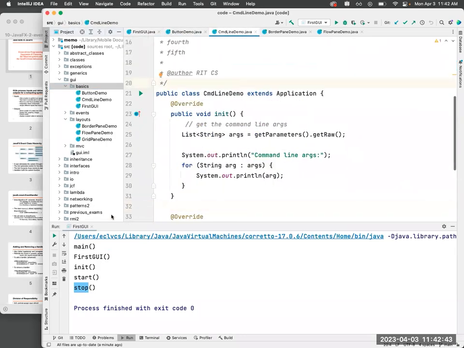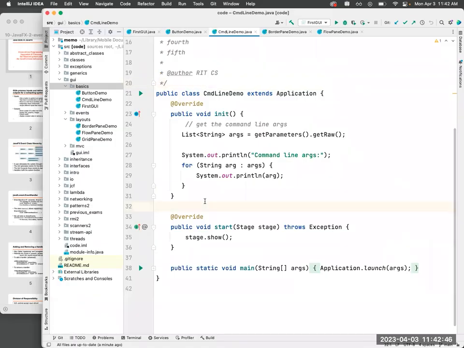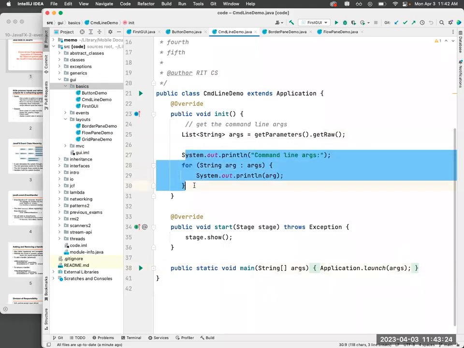Here is the way that I would use command line arguments. It's slightly different than the typical Java program in terms of how to use those arguments. The trick here is really just this line. As I had before, I have a class that extends Application. In my init method, I am running getParameters().getRaw(). This returns a list of strings, and similar to what I would have in my typical main method, I can just iterate over these args. In this case, I am printing in my terminal.